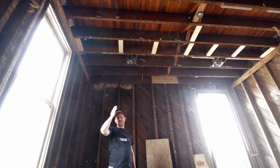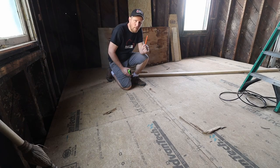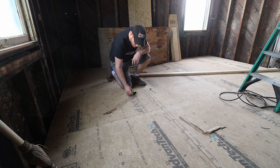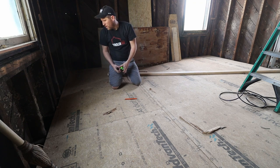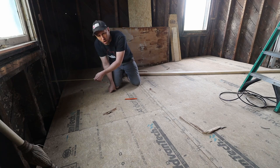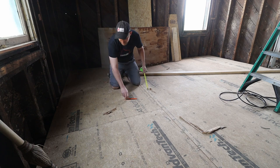Okay, now that we have the blocking in, we need to lay out the wall where the door and everything is going to go. We know the door and the door frame together needs a rough opening of 37 inches. So we need to have at least a 37 inch opening over here. Then next step is we need to figure out how much wall we want on this side of the door. And then also, obviously, we'll figure out what this side is.